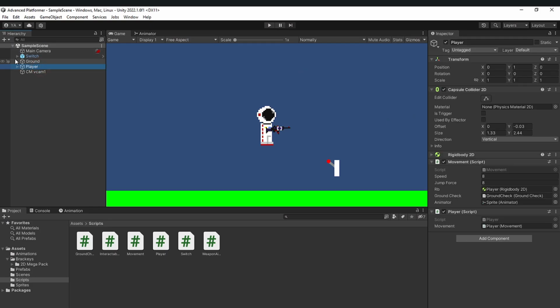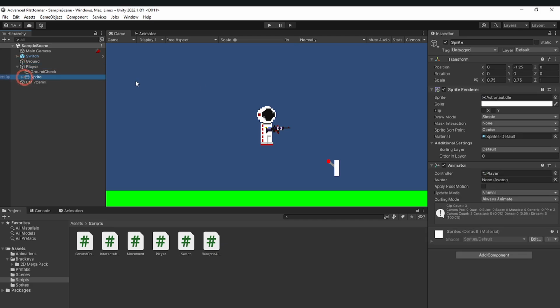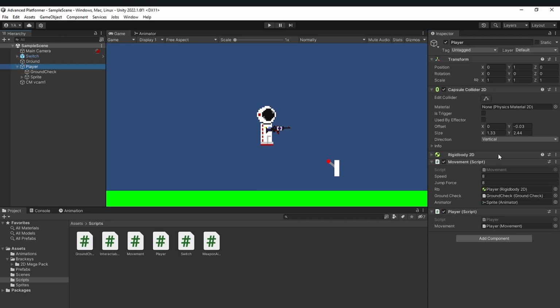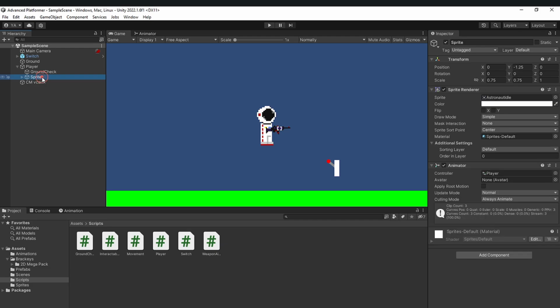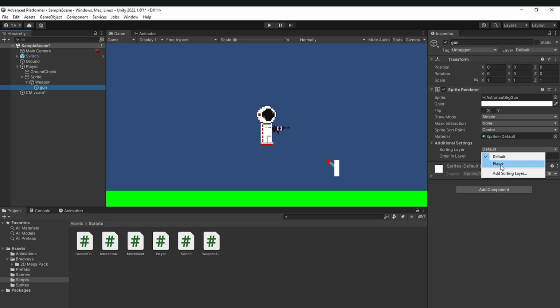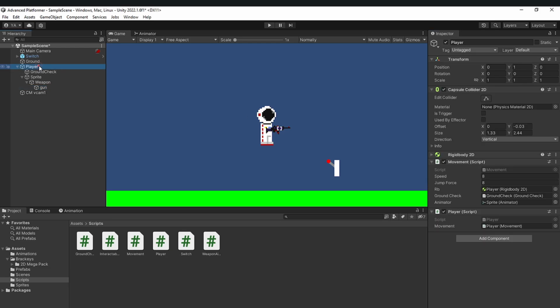For that, one thing I'm going to do is select the player first of all, and then go under the player's sprite, and change the sorting layer. I'm going to add a sorting layer above default, which I'll just call player, because it's going to represent the player stuff, and the player should always be drawn on top of everything else. So I'll go under sprite and make the sorting layer be player, and in that layer it will be at 0 position, while the weapon gun here will also be in player, but its order will be at 1. So we have got that. Now it should be displayed on top of the switch and every other background element.